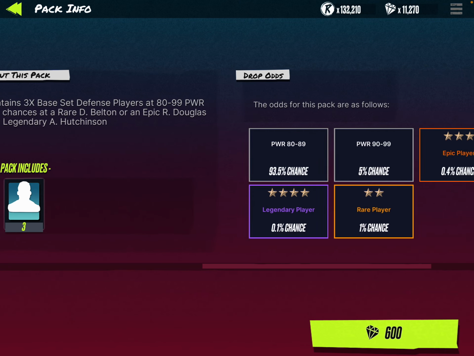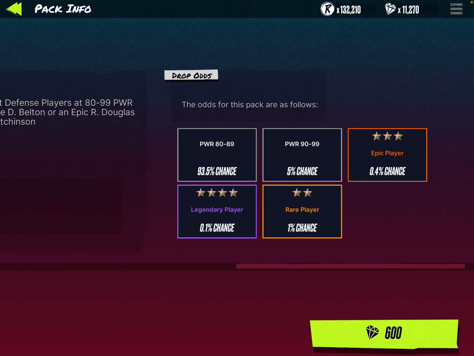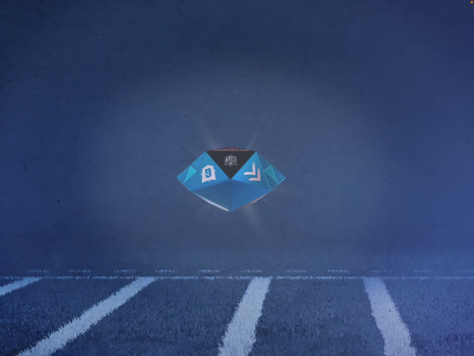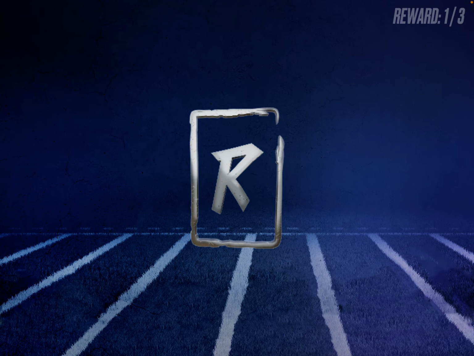Now, if you keep scrolling, it tells you that you have a 1% chance for a rare player, 0.1% chance for a legendary, 0.4% for an epic, 5% for a 90 to 99 overall, and then 93% chance for 80 through 89. So at least they tell you what the odds are. Okay, so we're going to go to the offensive players now. We'll open 5 offensive player packs.